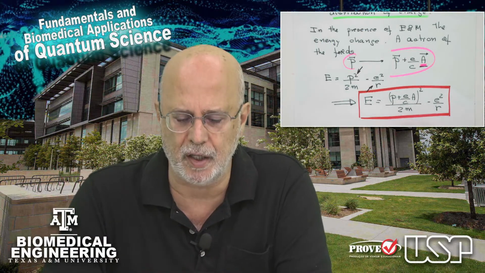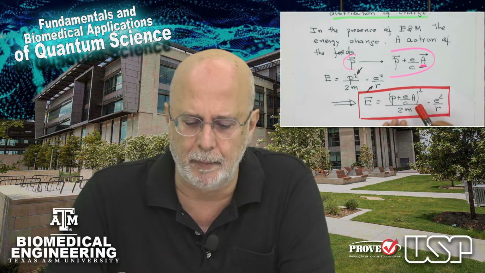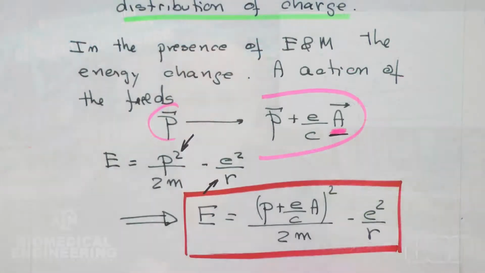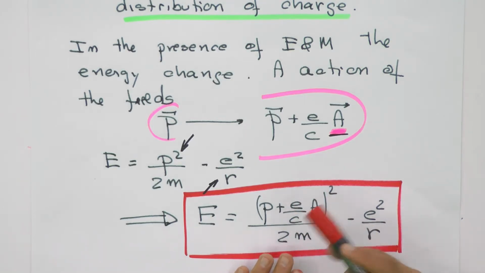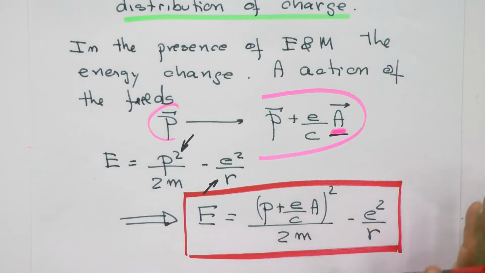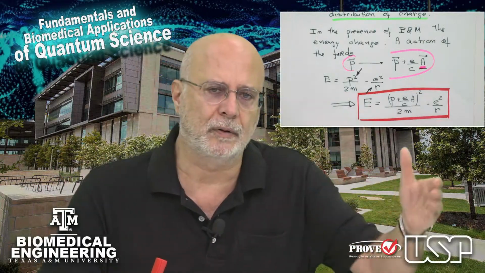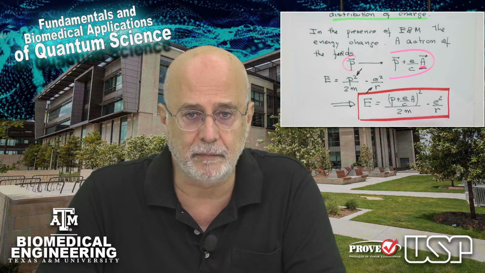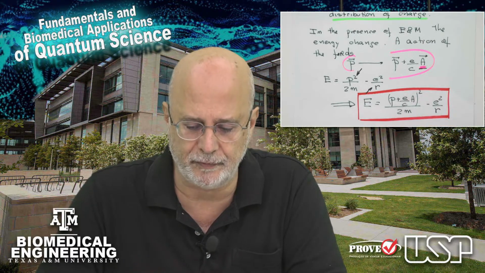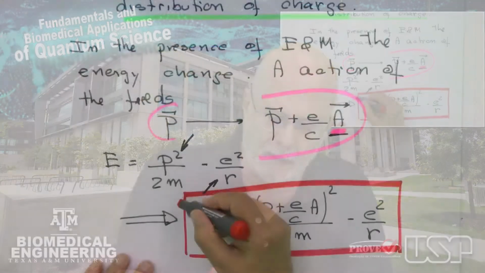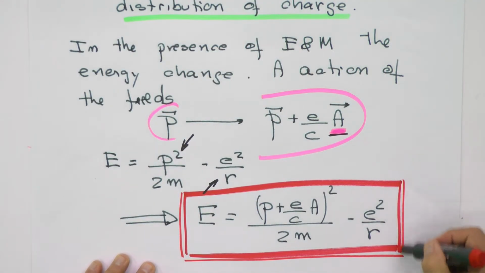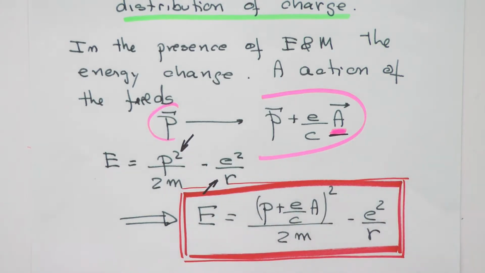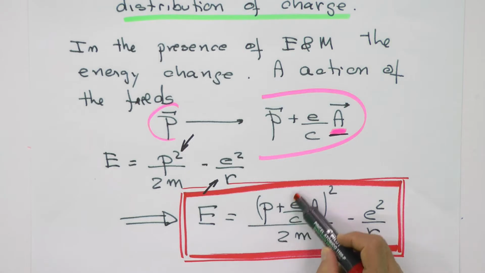At the moment, we're going to keep only the first-order term in the momentum, and we're going to leave behind the term that goes with A squared itself. Then when we speak about more than one photon transition, we're going to return to it, when we explain some applications of all of this. So this is the new energy that we have to use. It's very simple. We just go and reconstruct the wave equation, replacing the momentum by this term.